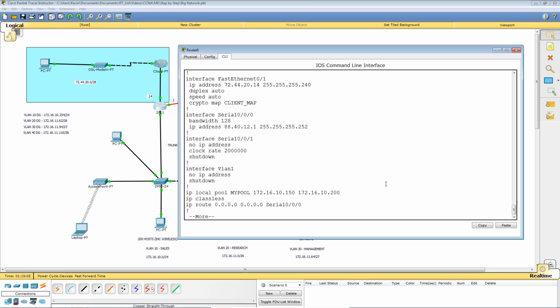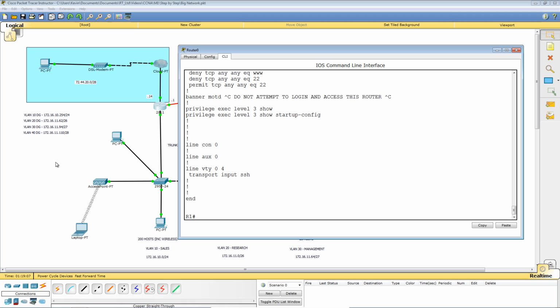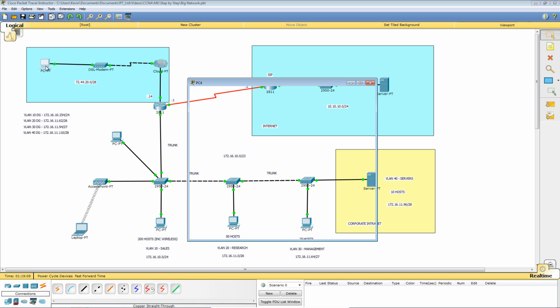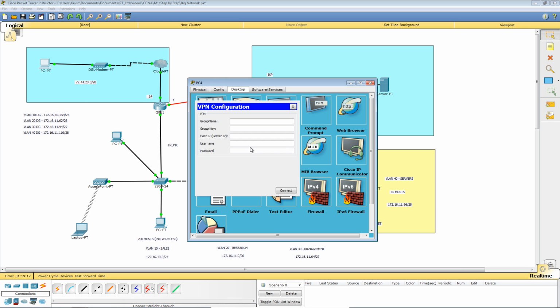Okay. The interesting thing is, if I open the VPN up again, we should get the next address in the pool. Let's give it a try. Group, remote, key, Cisco, endpoint of the VPN, FastEthernet 0/1 IP address on the router, 72.44.20.14.